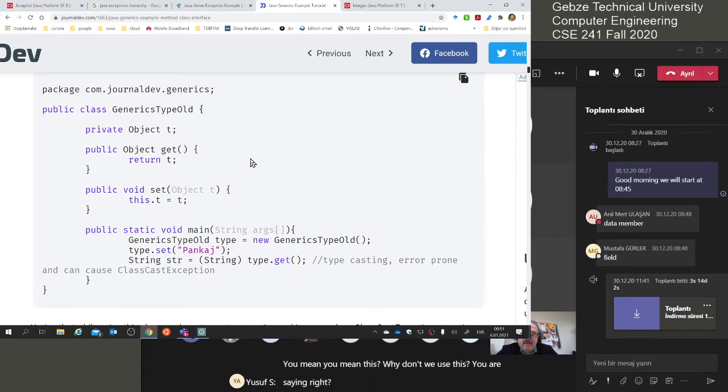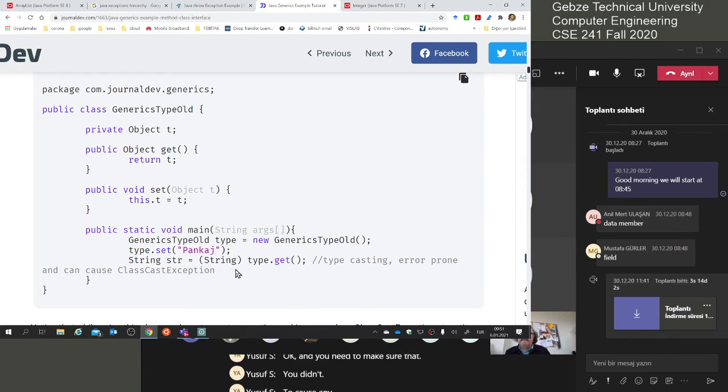Yes. Okay. Because every time you do a get, you need to do typecasting. And you need to make sure that you didn't cause any ClassCastException.